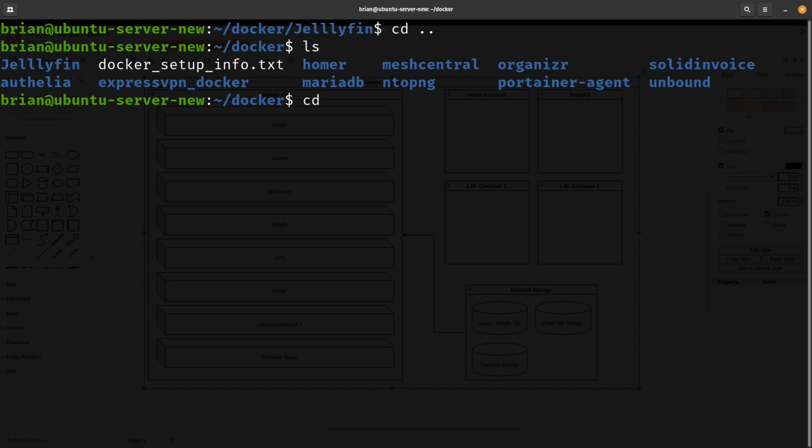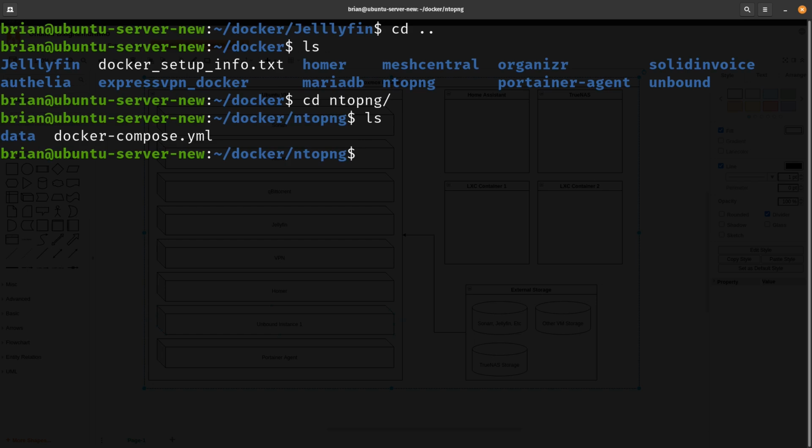So if we look at Intop here, and we do ls, there's my Docker Compose file, and then here's even my data file. So when I zip this up, I got all my data. IntopNG came over. I ran docker compose.yaml. I just ran docker compose up -d, and when I ran it, it already had this data file there, and it went in and looked for all the information that it needed, and it came right up. I didn't have to change anything except for one little piece in there that was the network address that I have set up for IntopNG, because my network address has changed when I redid this stuff.